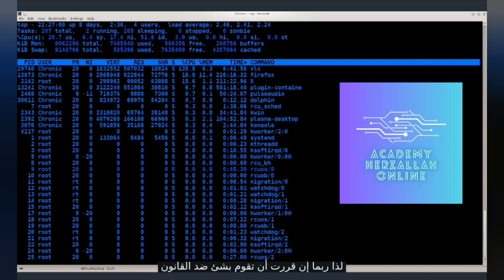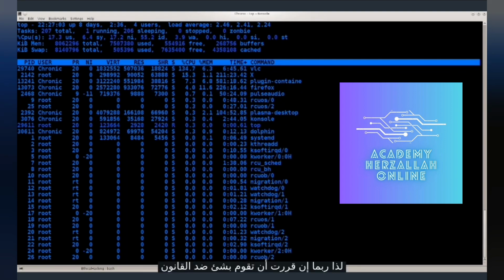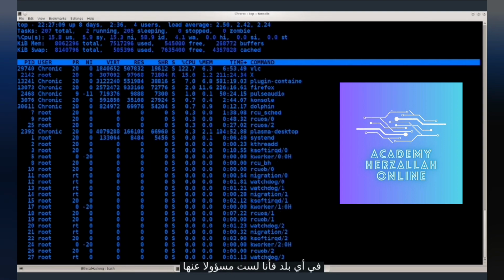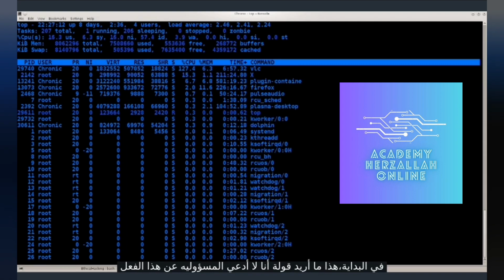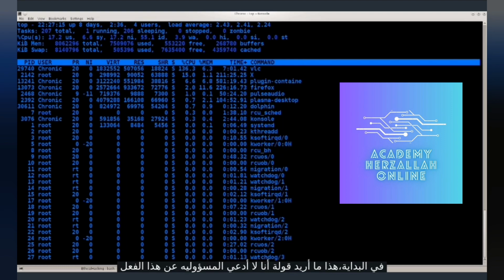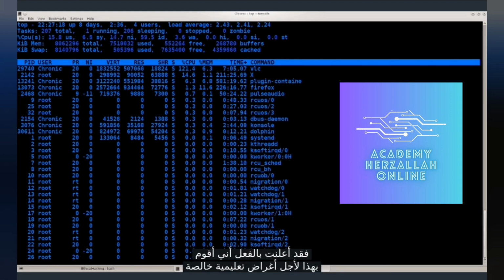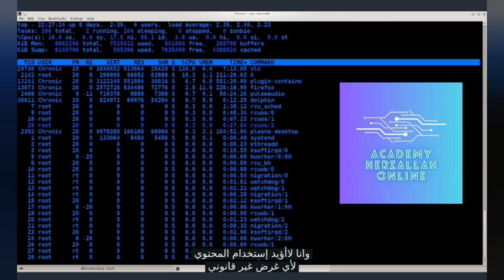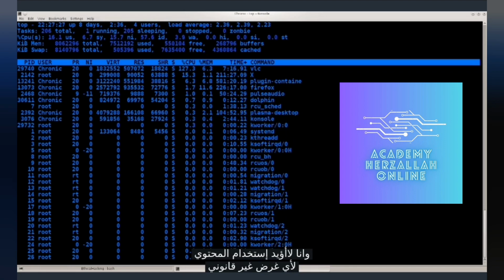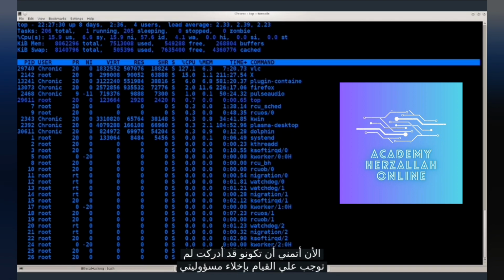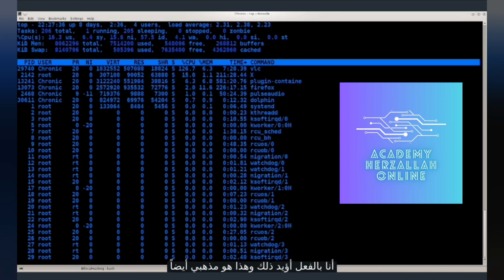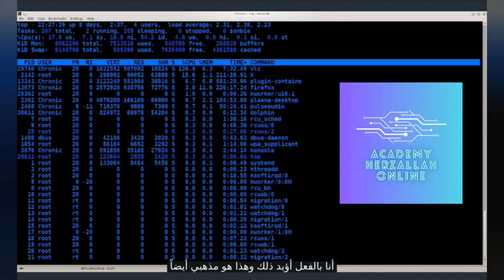However, if you do decide to do something against the law in any country, I am not responsible for it. That is what I want to say. I do not claim responsibility for it, as I have already stated that I am doing this purely for educational purposes, and I do not advocate the use of this material for any sort of illegal purpose. Now, I hope you understand why I had to make this disclaimer. These are not just empty words. I really do stand by it, and that is my philosophy as well.